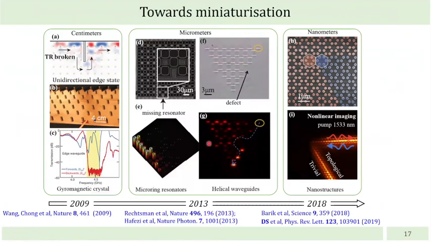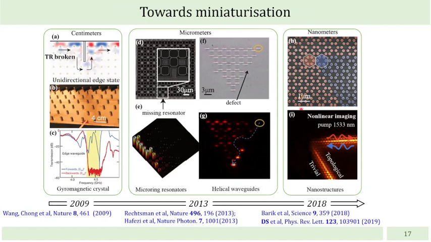Considering some historical trends in topological photonics, the efforts were focusing on miniaturization of topological photonic platforms, starting from a magnetized array of ferrite rods in 2009, then arrays of ring resonators and waveguide arrays. But still here, characteristic sizes are much larger than the wavelengths. And finally, topological photonic states can be brought down to the nanoscale in metasurfaces, which may represent arrays of nanoparticles or patterned membranes.